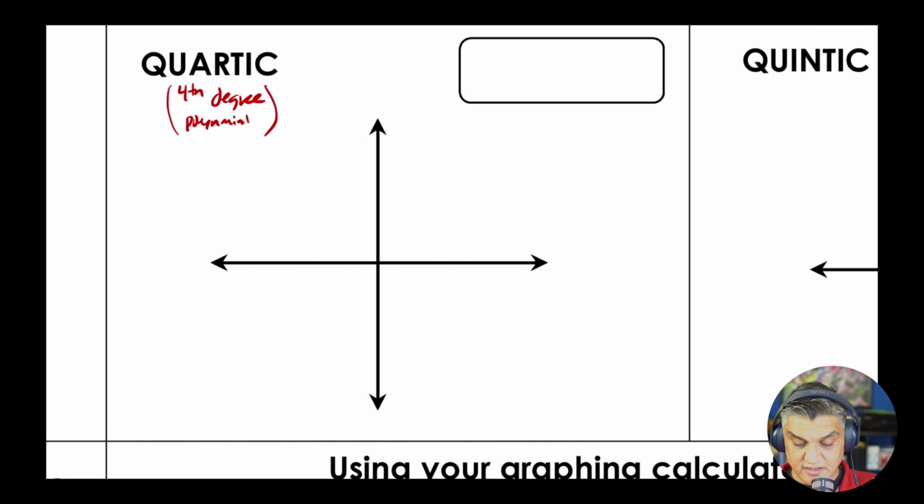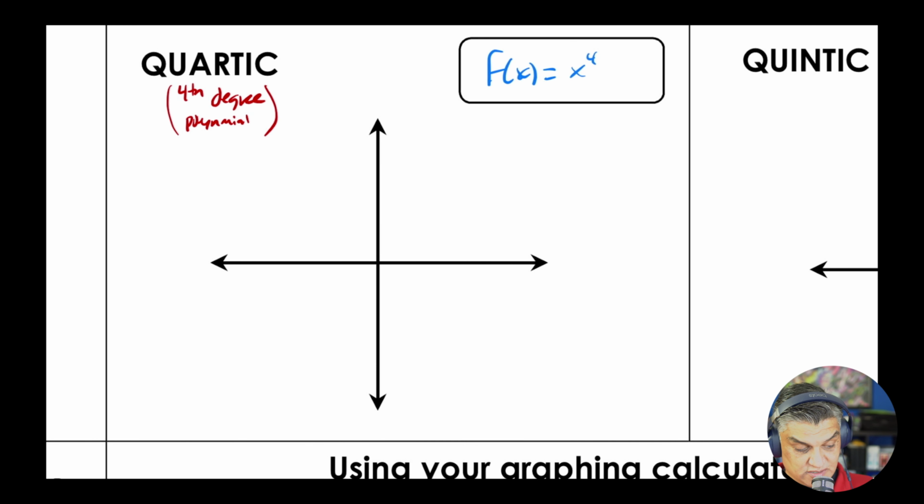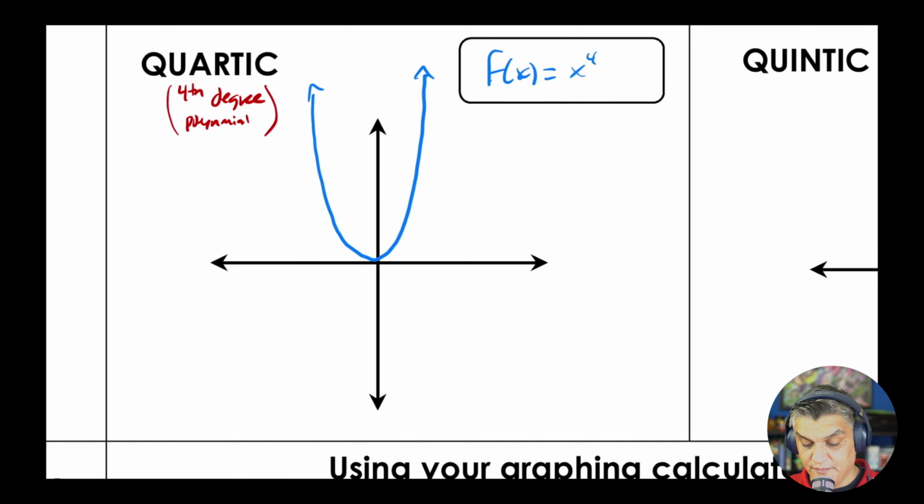Now, 4th degree, you're going to think, oh, 4th degree, so it's going to look like this: 1, 2, 3, 4. And potentially, yes, that's f of x equals x to the 4th power. But when you have no numbers or anything, it puts it at its basic form, and its basic form does not look like a w. In its basic form, y equals x to the 4th, you're going to see a kind of thinner parabola. Yes, it looks like a parabola, and you're like, wait, that doesn't look like a 4th.